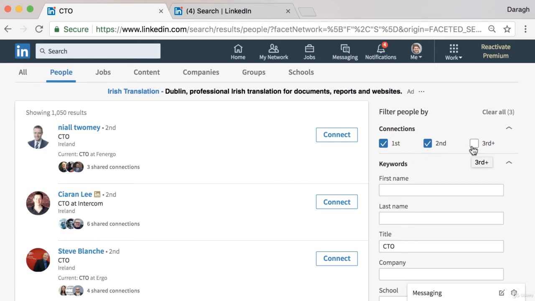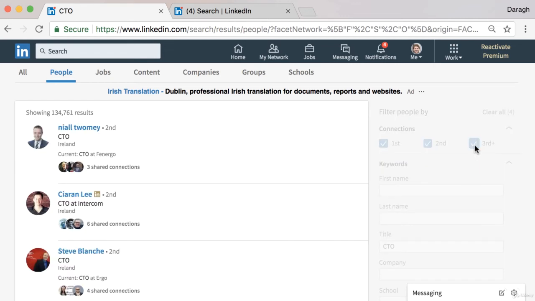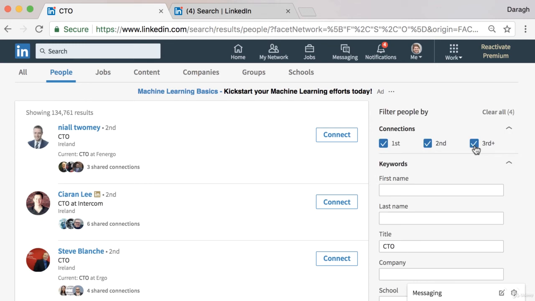Now, if you wanted to even take it a step further, these third degree connections are really connections of your connections. It starts to get a little bit more complicated and watered down. So I think really the second degree connections are where the power is, because they're just one step away with you. But as you start to add more people to your network, remember that that pool of second degree connections will continue to grow again. So it's one of the amazing things about LinkedIn. It really shows the network effect and how powerful it is.